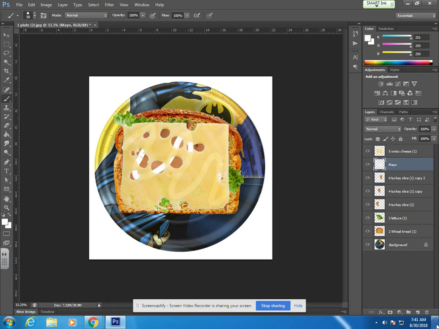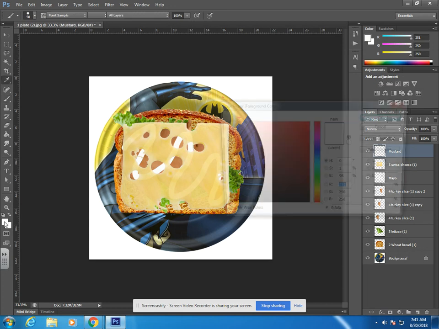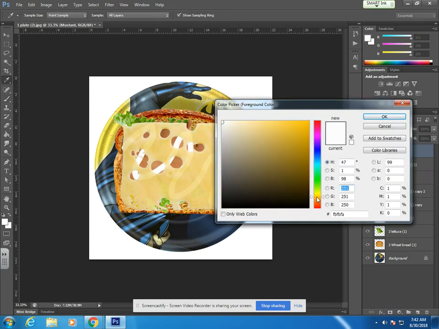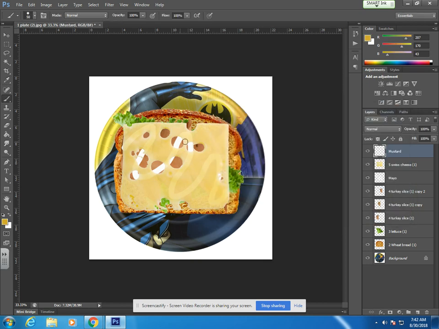All right, let's make another layer. So new layer button, title it mustard, and drag that guy on top. So you should see it highlight. So let's make the color of a paintbrush almost like a darker yellow. So around here, hit OK. And again, I'll paint like a little squiggly.